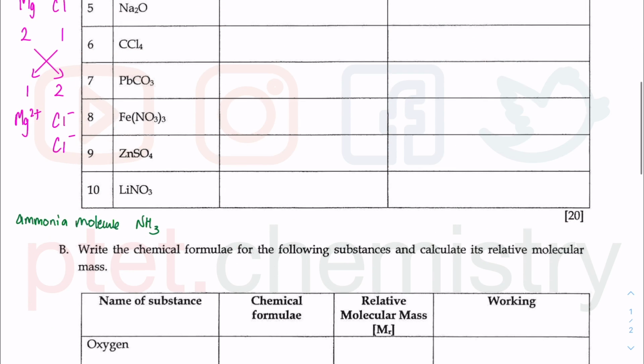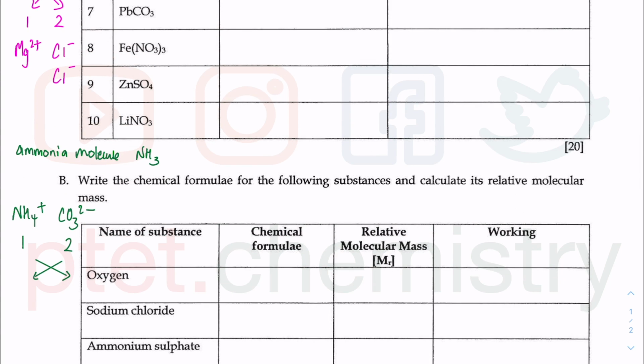So when you have NH4 plus and CO3 2 minus, 1 comes from the charge, which is just a number. 2 is the valency for carbonate based on the charge being 2 minus. We just look at the number. When you do crisscross, you are crisscrossing the number. The combining power goes to the other side. So 1 goes to the right, 2 goes to the left.